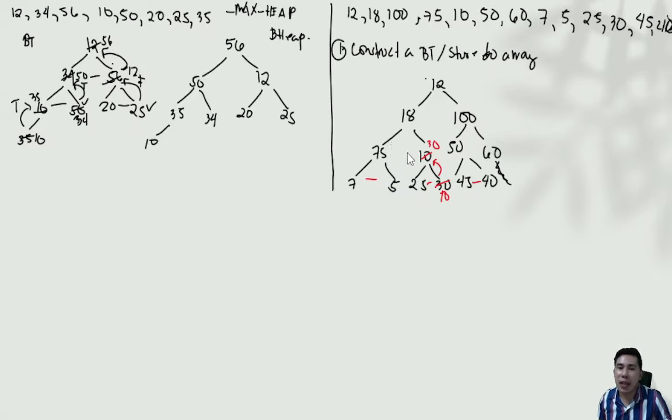And then after that, you go back to the right subtree. So you have your 50 and 60, which one is greater? So 60. If you compare it to the parent, it's in order. Therefore, you don't swap. How about here? Which one is greater among the children? So 75. Therefore, 75 will be the key. So you will compare it to 18. When you compare it to 18, that is actually true. Therefore, you swap 75 and 18.